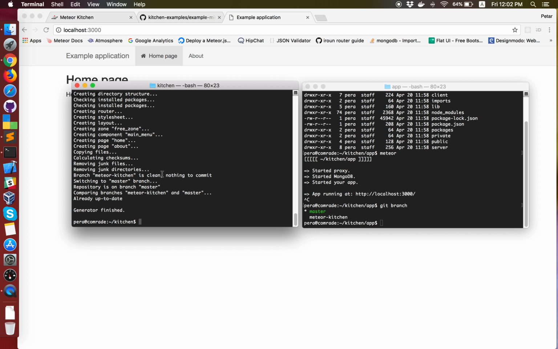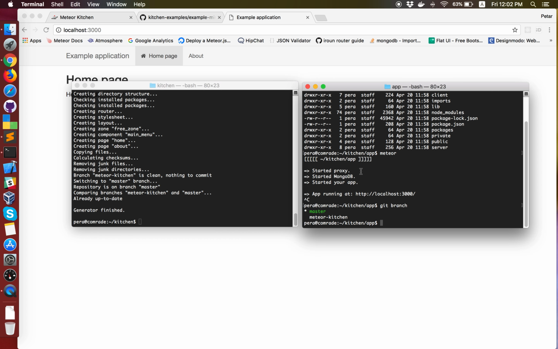After code is generated, Meteor Kitchen will commit work and merge code into master branch, or into branch from which your repository was when you started Meteor Kitchen.